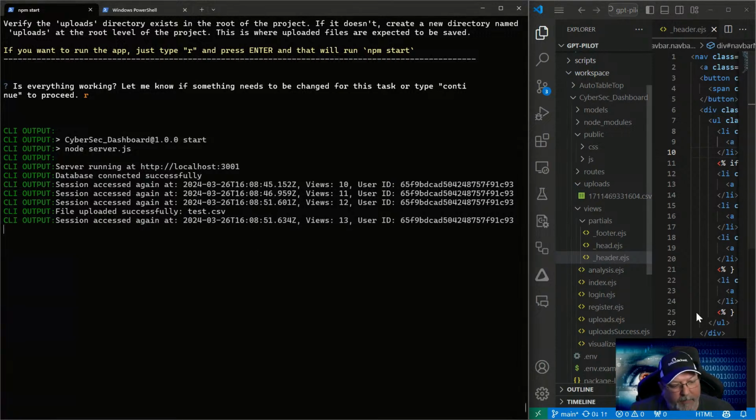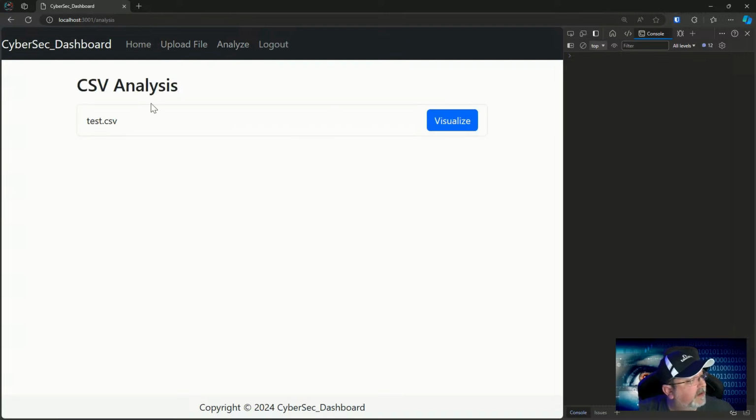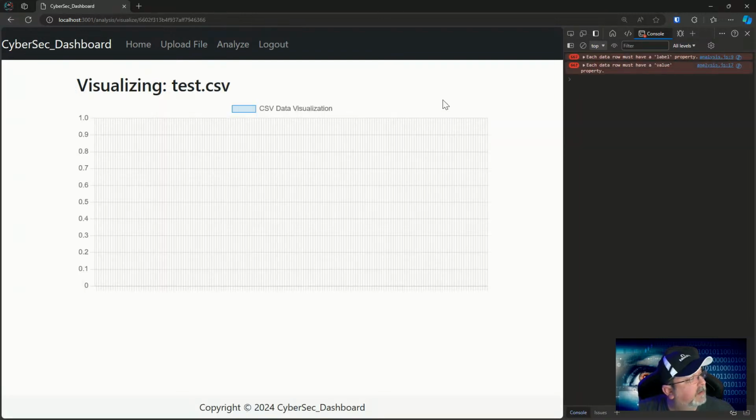All right, so now we're going to navigate back over here. All right, so we see analyze there. So we click there, and we do have our CSV. Let's click visualize. This is going to be interesting. So it does start to, this is exciting. It's actually starting to create this, but we do get some errors here.